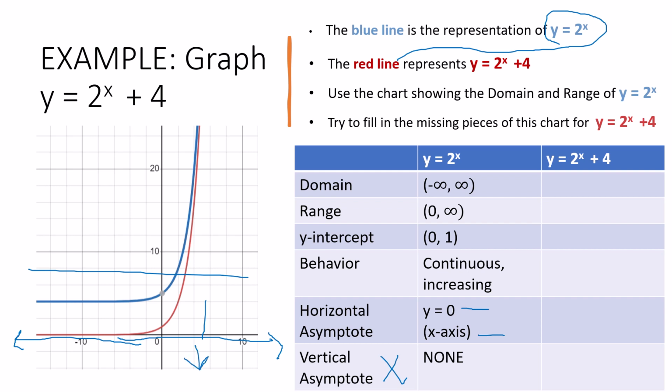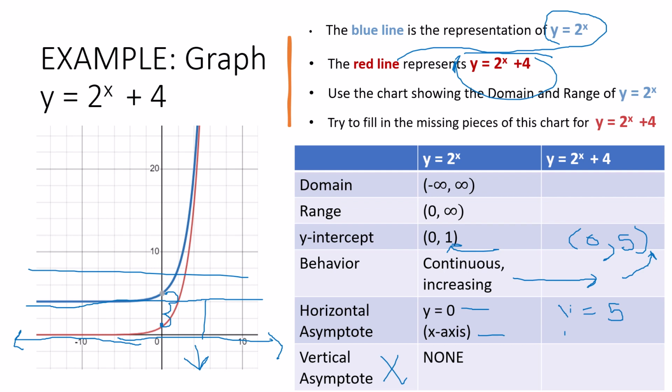So let's see if we can take this equation. It's going to be the blue line where we move it up 4. Okay, it shifts up 4. So you can see now that the asymptote is going to change to, if we started out here at 1 and we added 4, it's going to be at y equals 5. Some quick things to pay attention to. It's also going to be continuous and increasing. The y-intercept is at 0, 5, because we just add 4 to that y value.